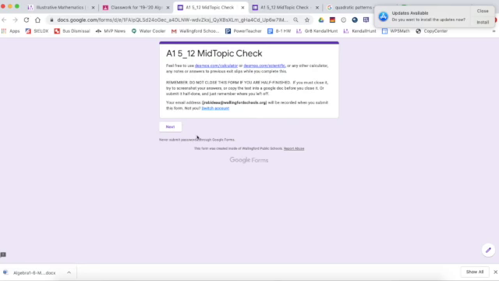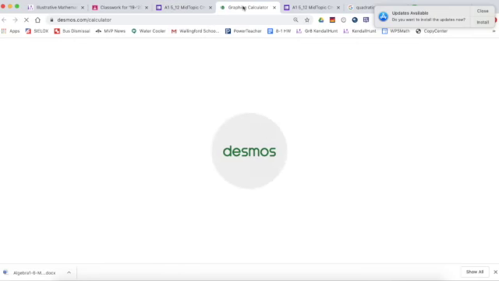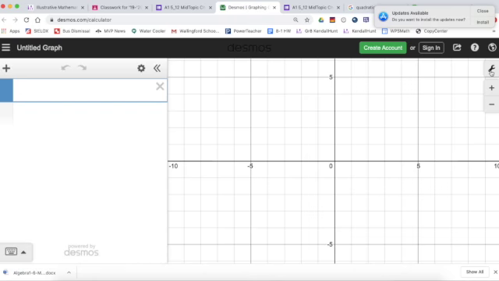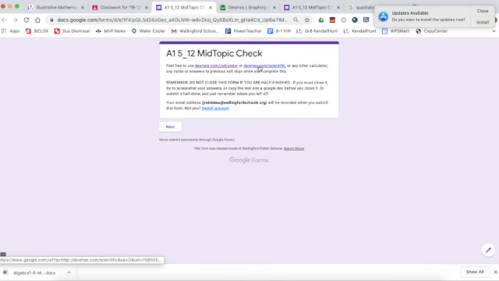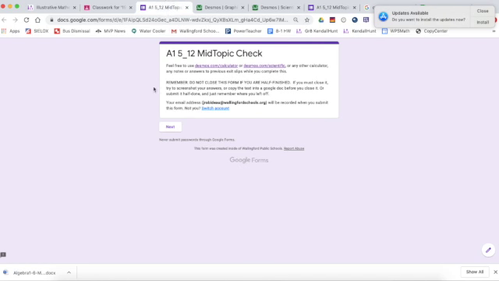So when you click on this, let's see, I get an alert. It says feel free to use the Desmos calculator and the Desmos scientific calculator. So as a reminder, if I open up Desmos calculator, I can graph stuff on this. All right, don't forget how to use your graph settings. Okay, and I can also look up Desmos Scientific, which actually just gives me a real handy calculator if I got to multiply anything. It's very good to have these two things open while you're working on stuff. All right, it's like having a calculator in front of you.